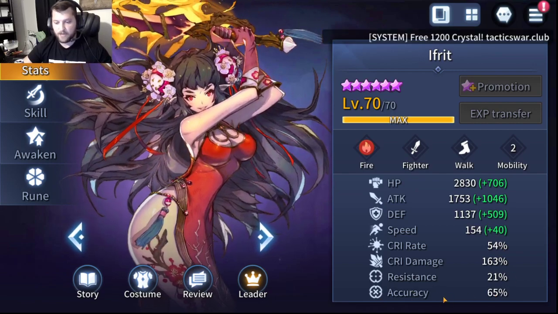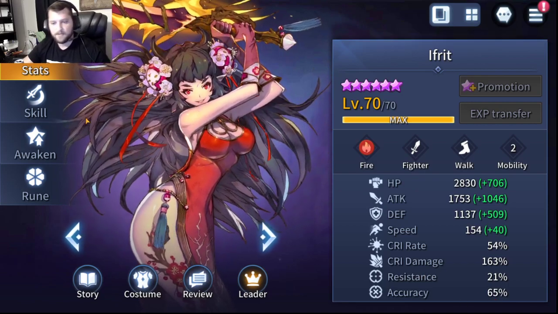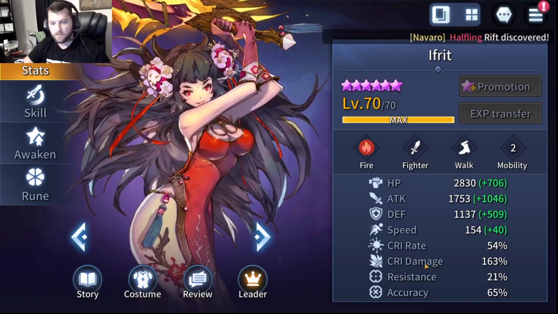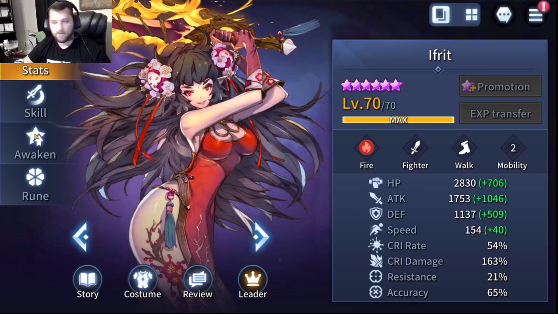But I was also trying to keep her accuracy somewhat high so that she can land that continuous damage and attack down and the HP block for arena PvP. So with these stats, she's good enough to farm 6-1 Conqueror and 1-1 Conqueror. If we got that crit rate up and got that attack a little bit higher, she'd definitely farm them way faster.